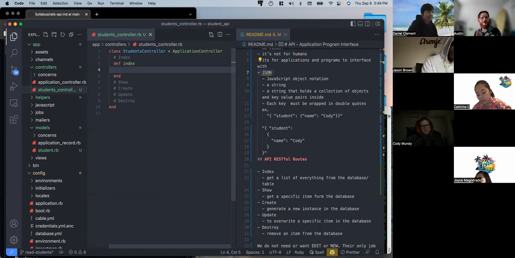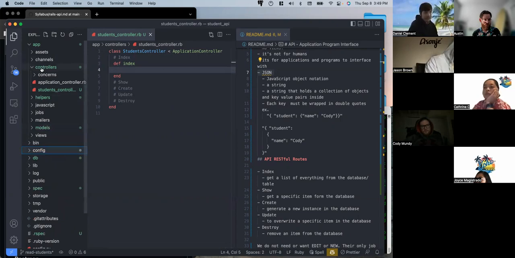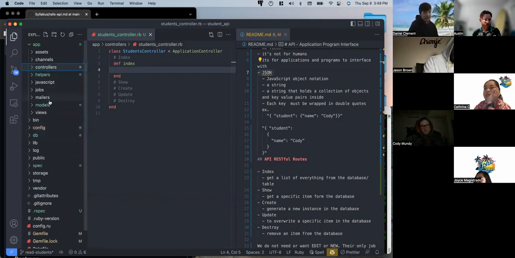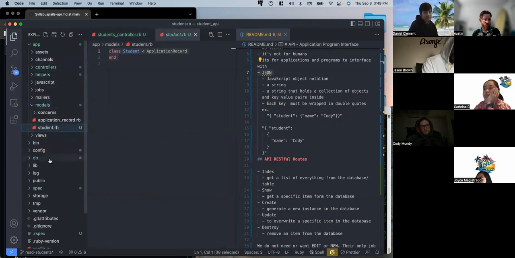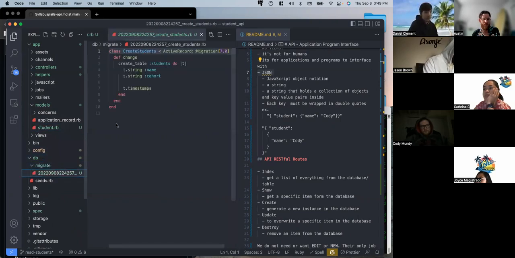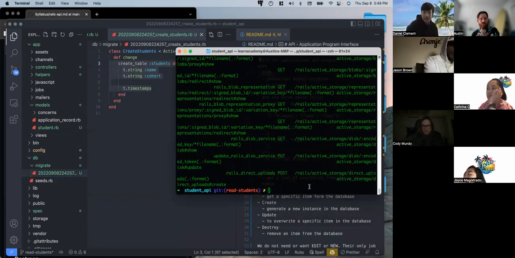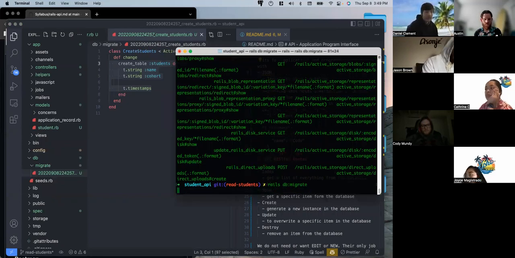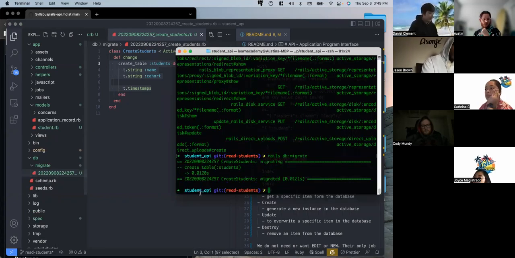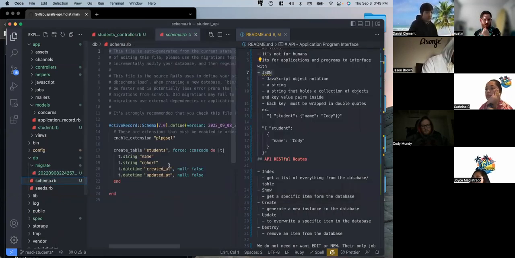And I have a model, which I have not migrated, by the way, which I definitely need to do. I have a model called student, and I have a migration that exists called students. And we need to run this. How do I make my migration work, y'all? Rails db:migrate. Cool, we're migrated. Let's check out that schema.